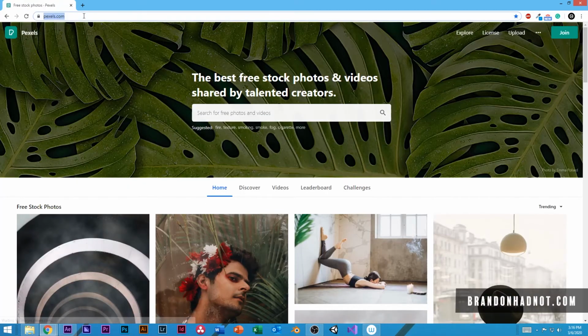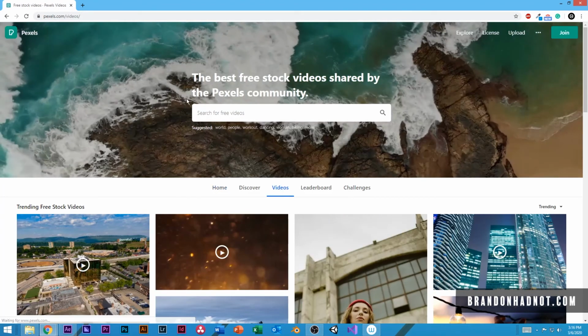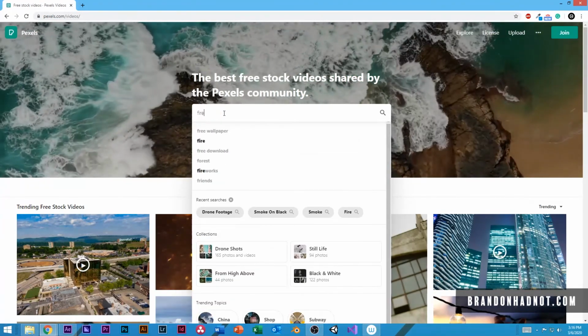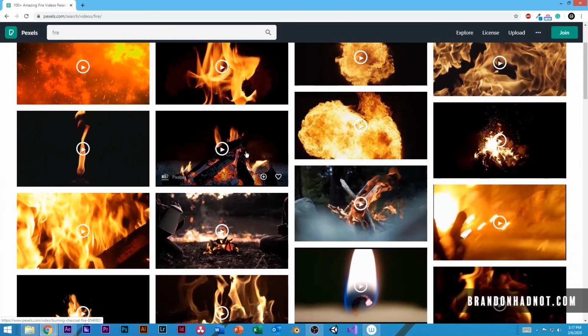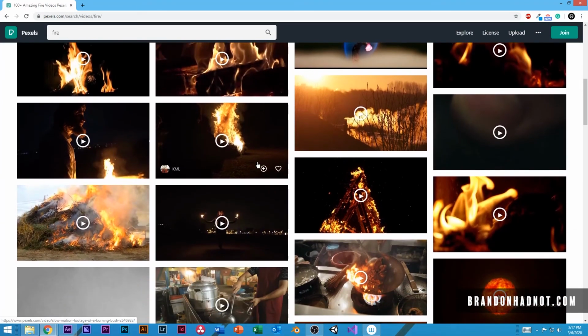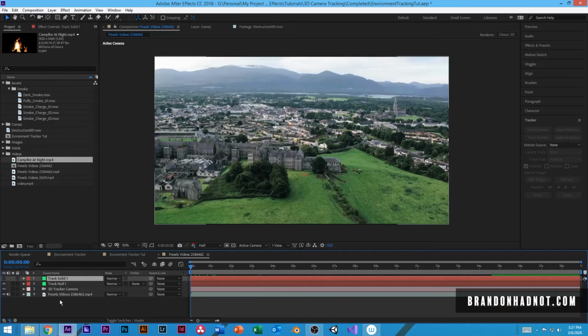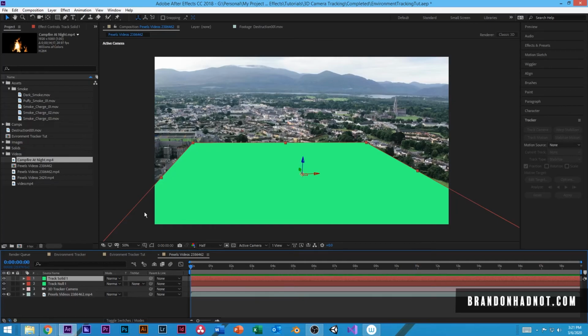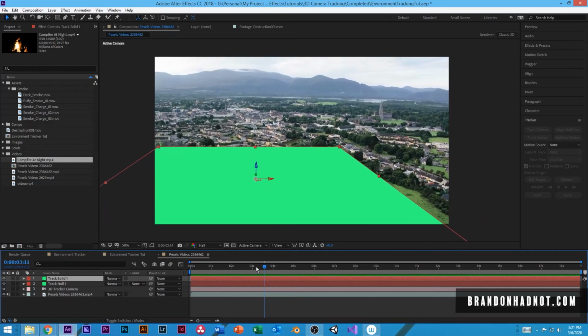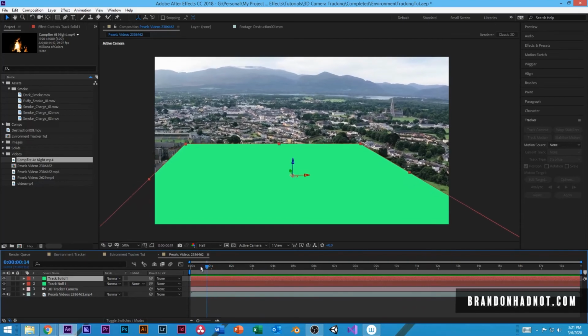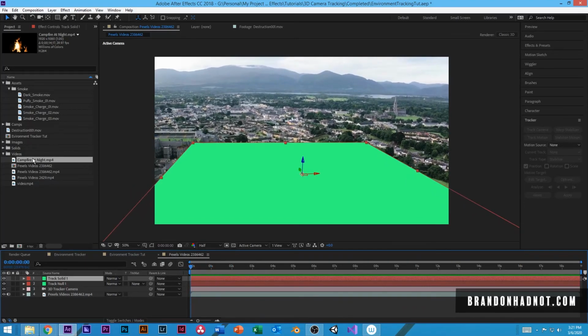I'll just go ahead and type that in, and I'll just type in Fire, and you'll see the many different options that people have very kindly uploaded to this website for you to be able to use. One quick and easy way that we can replace this track solid right here that we know is tracking perfectly with the camera footage is we can take the footage from our project bin here, hold the Alt or Option key on the video, and just click and drag it down on top of that and then let go.